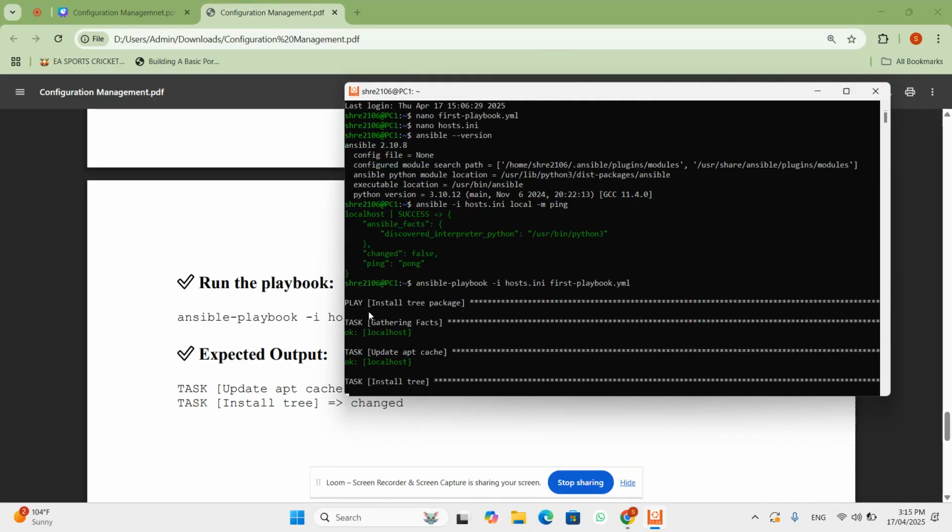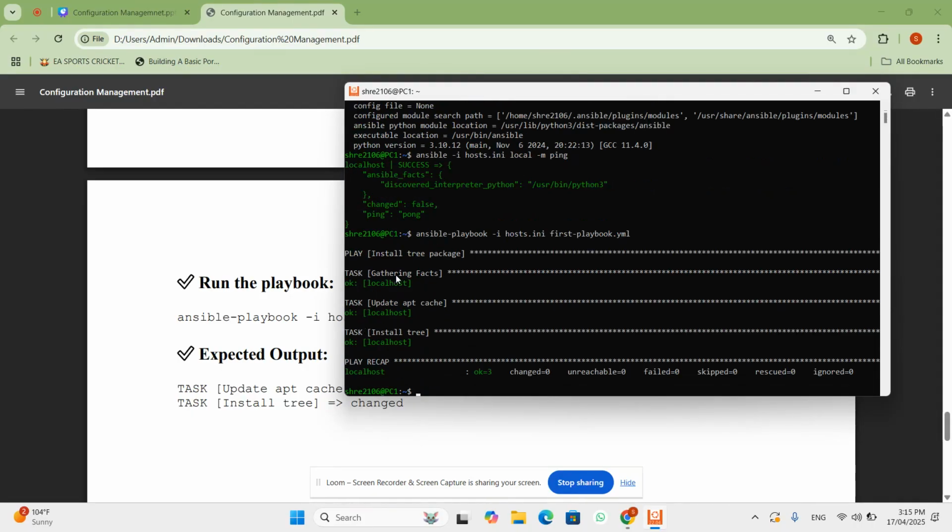The first task is install tree package, and the status is okay. Then the second task was update cache. It is also giving status okay. And the third task was to install tree. It also has a status of okay. So as you can see, our playbook is executed successfully and the tasks are done. This is how we write playbooks and execute them.